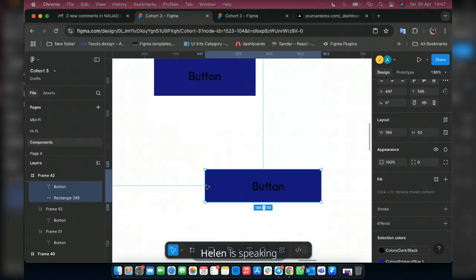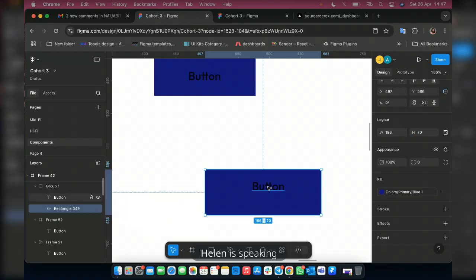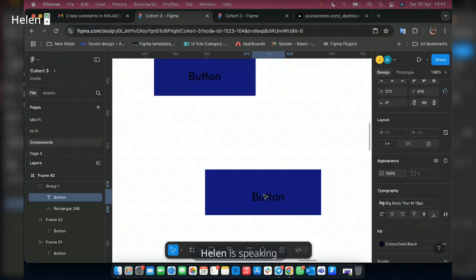Grouping is actually the worst, like I said. Now, imagine you design your button and let's make this rectangle 80. Let's just make it 70. Now, you have to click on the font again, and then you start finding the center, placing it at the center. Start looking for the center.